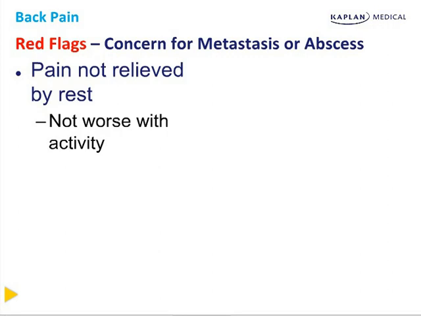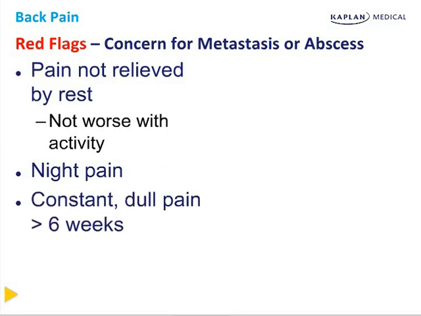Most mechanical pain gets better with decreased activity, so if the pain is constant and does not fluctuate with changing levels of activity, you should start to be concerned. Night pain is a classic finding associated with malignancy. Even if the patient's pain is dull or seemingly minimal, anytime pain has been present for an extended period of time, it is worrisome, and you should use 6 weeks as your cutoff.